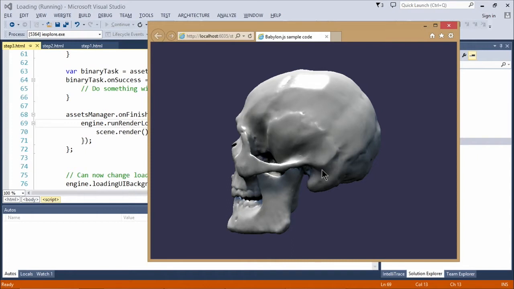So we have the scene loader. We can control or import scene. We can append or create a new scene. We can also control the loading UI. You can change the text of the loading UI itself, as well as the background color. So you have everything here to build a game. To build a game, yeah, because all the assets will be ready for you. You just have to control them.